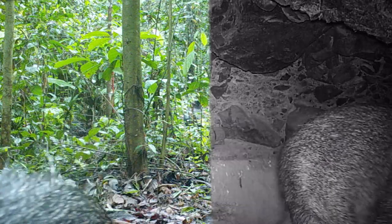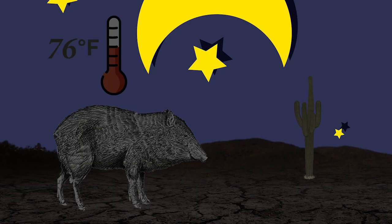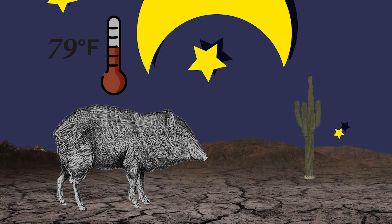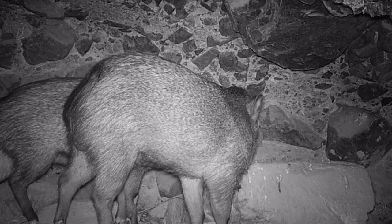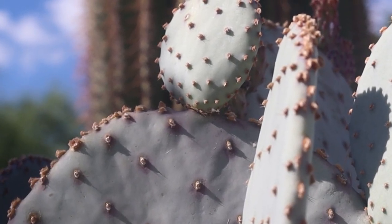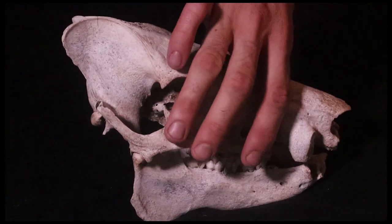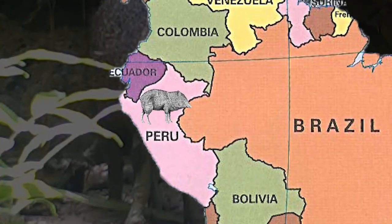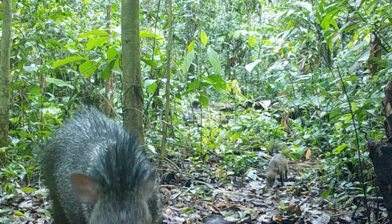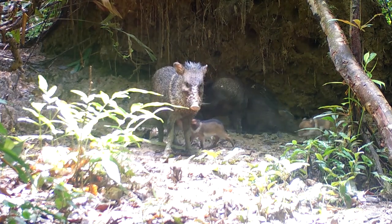Despite being the same species, this animal's behaviors and diets differ considerably at the southern and northern ends of their range. In the Sonoran Desert, peccaries are crepuscular — most active at dawn and dusk to avoid the extreme summer heat. They are opportunistic and live on a seasonal rotating diet, with a consistent staple being the abundant cacti that populate the landscape. The moisture from the plants provides a considerable amount of their necessary water intake, which is scarce most of the year, and they can withstand the sharp thorns thanks to an especially hardened roof of their mouth, grooved to grind vegetable matter. At the other end of the spectrum, peccaries in the Amazon enjoy a canopy that blocks the sun's heat and traverse the jungle throughout the day. The excess rain and humidity collect in mud pits called colpas, and the peccaries make wallowing a daily routine to repel bugs and act as a cooling sunblock.